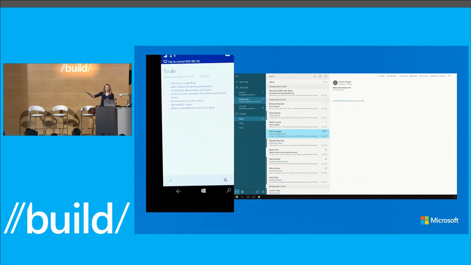So universal Windows platform apps are great. I love using them. But all of you guys are developers. And so you care a lot about running things like Visual Studio to do your day-to-day work. I also, though I am a program manager, I do use Visual Studio every day. And there's a couple of ways I can do that on Continuum.